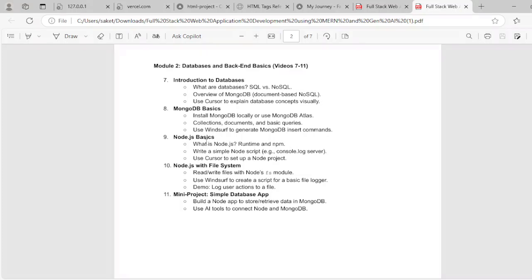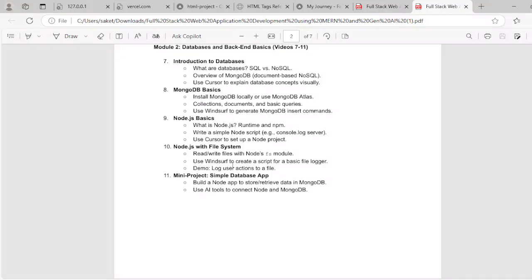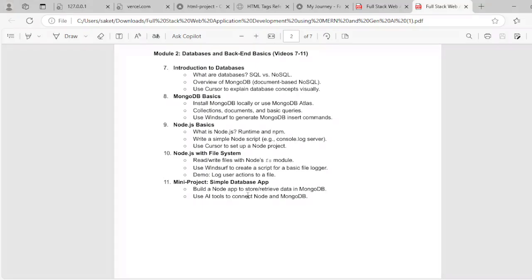MERN: M is MongoDB, E is Express, R is React, and N is Node. So Node.js is a very important piece. We will try to understand what Node is and how we use it to develop the backend. You can see here we will build a simple database app using MongoDB and Node.